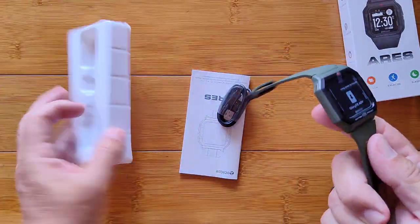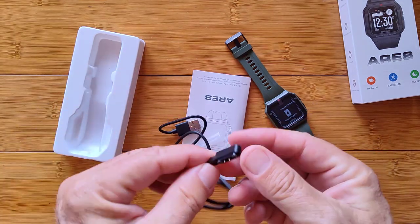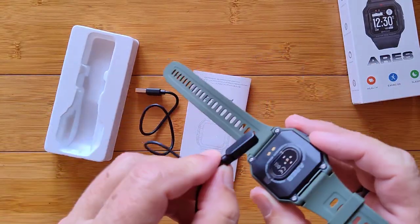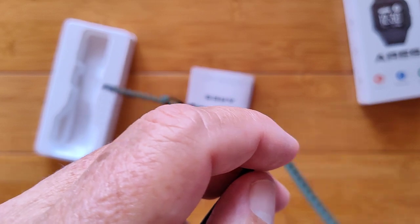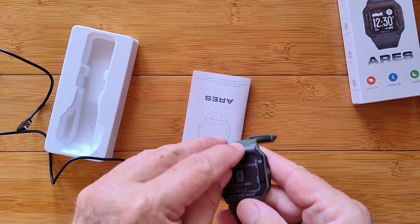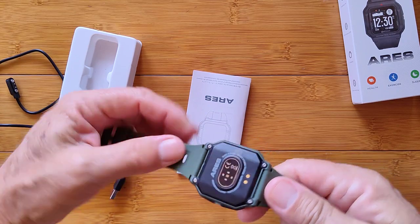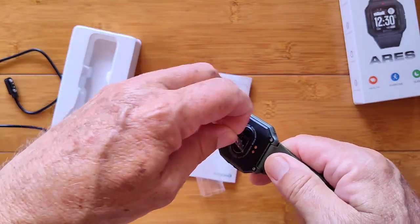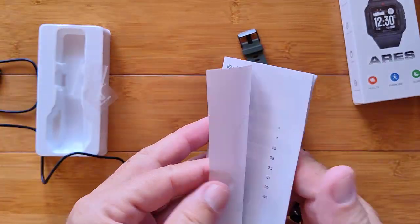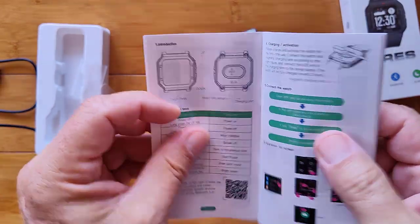There's nothing else in the box. But, of course, we have to have a charger. It's the standard 2-pin USB style that connects on the back, and it's strong enough to hold the watch and not have it fall off. Don't know how many times we've seen that happen. Let's take that little plastic cover off and reveal the watch. There's a cover on the back over the heart rate diodes too. Now we are ready.